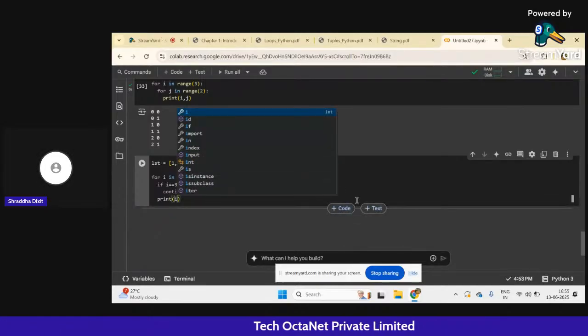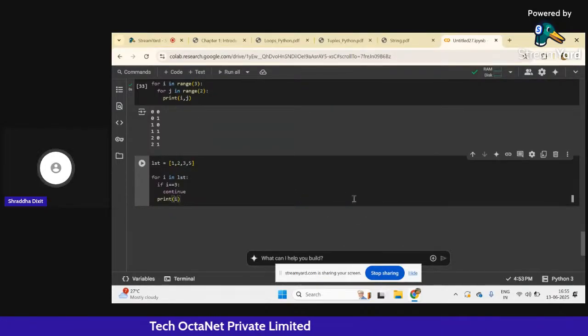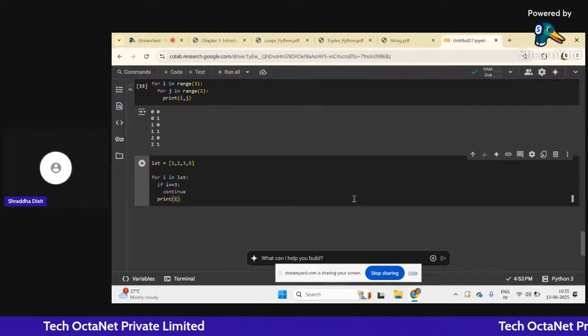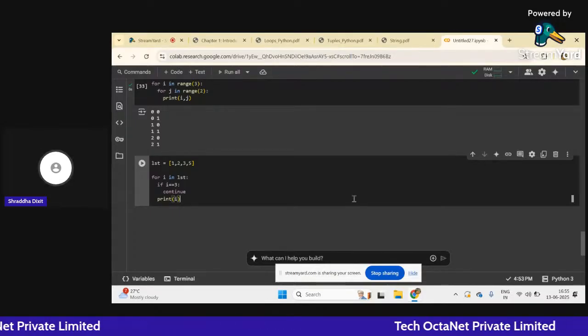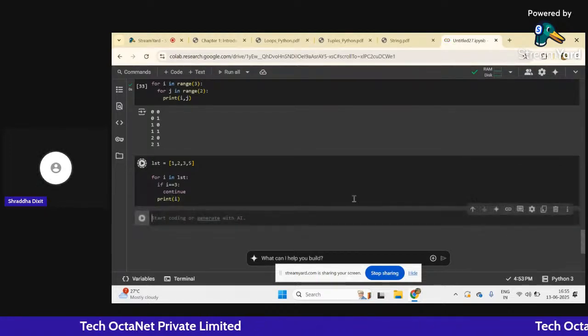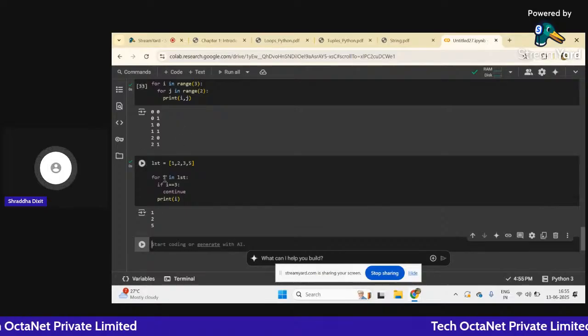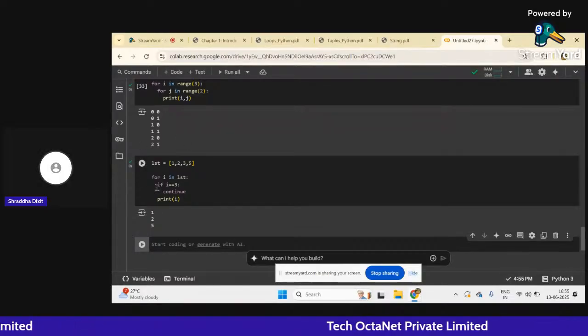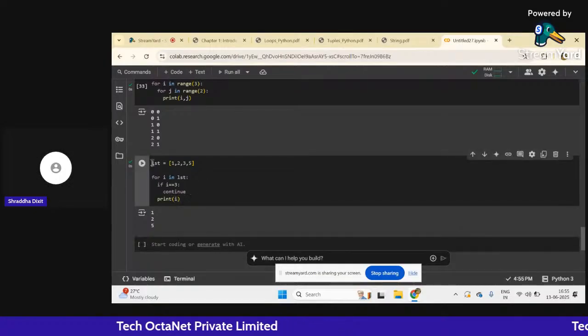When we were learning about the loop control statements, we saw that the continue statement basically skips the current iteration and all the other iterations will be taken. Now let's run this. So when the value of I reaches 3, only that iteration was skipped, all other iterations were kept the same.